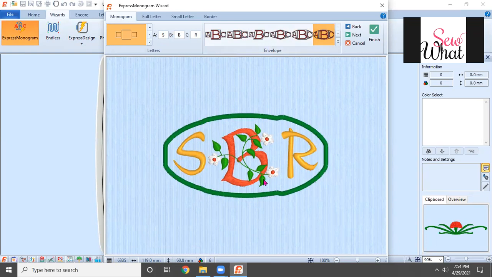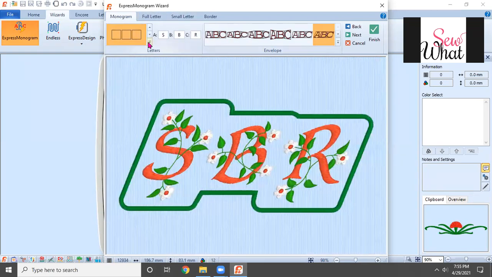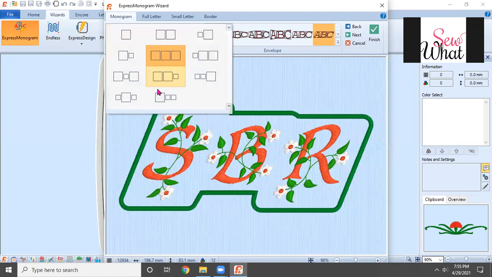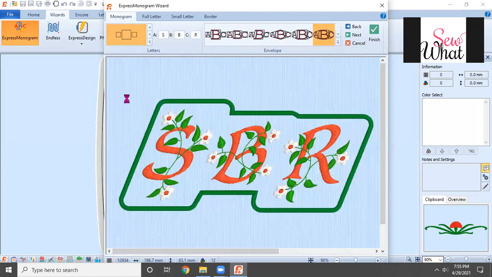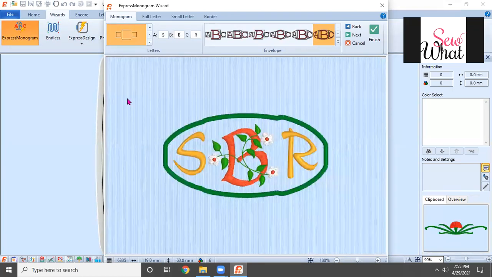Now I can change the font. So let's go ahead and change, and you see here full letter and small letter are separate controls. So if I did this, I'd have all full letters. And I am not going by the instructions, y'all. If you were to make the letters themselves smaller, would that take the bump away? I could play with it.